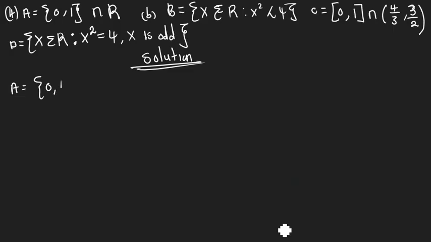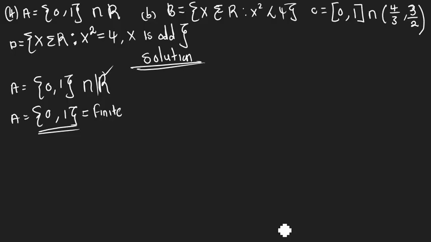So this is 0,1 intersection there. So this is the real line. They're saying all real numbers, this symbol. So intersect this guy with all real numbers. You will still get that set. A finite set is a set with countable members. Infinite set is a set with uncountable members. So this set is a finite set because it only has two members, you can count them.